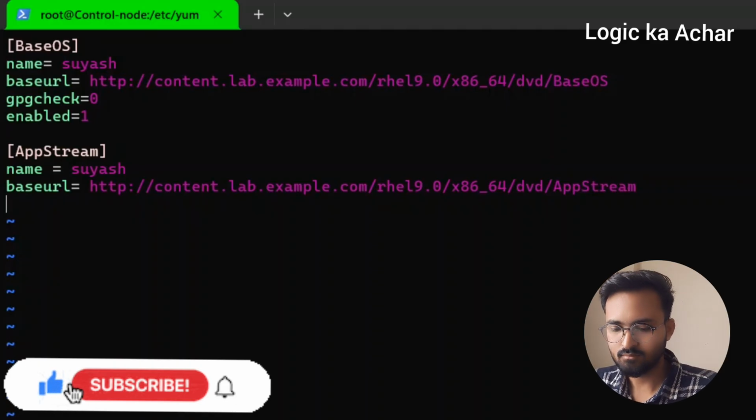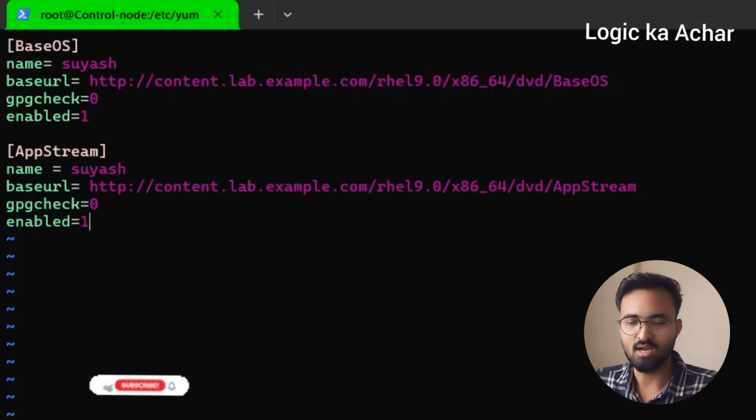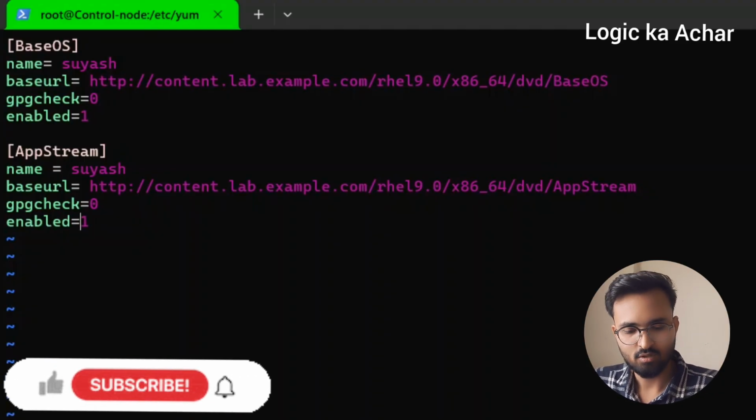That's all. gpgcheck=0 and enabled=1 to make your repo active. Now press escape, colon wq. wq will save your repo.